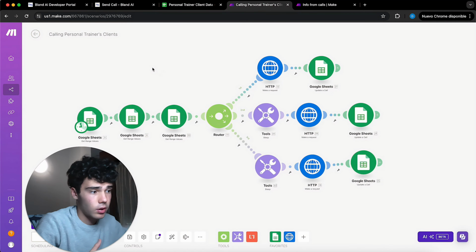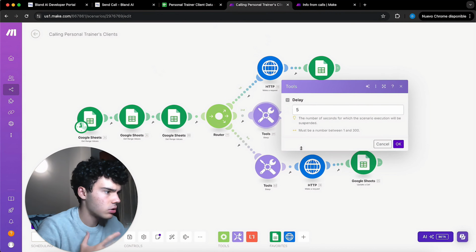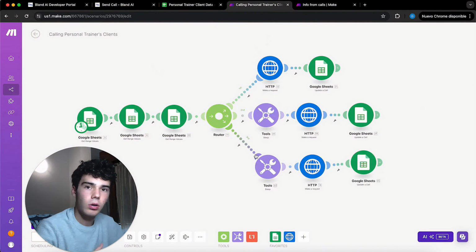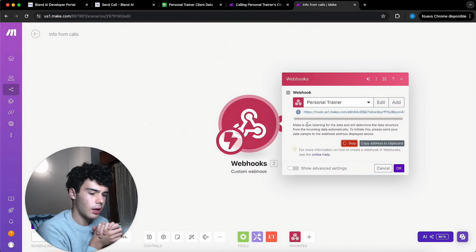I actually recommend that, for this to work, you add a sleep here to make the execution be suspended, in this case 5 seconds, and here 10 seconds. I'm gonna run this, and then I'm gonna come back with all the code and all the info to continue creating the scenario.